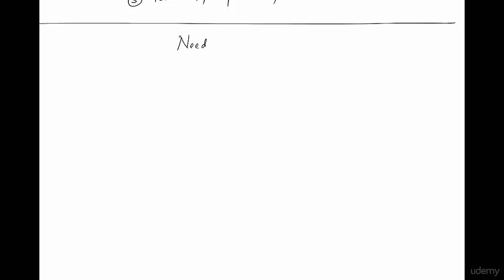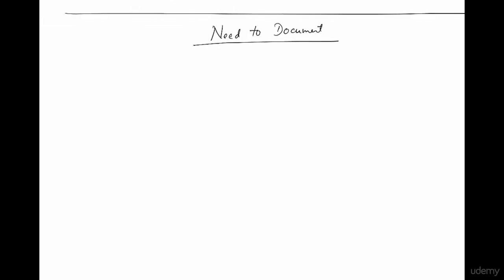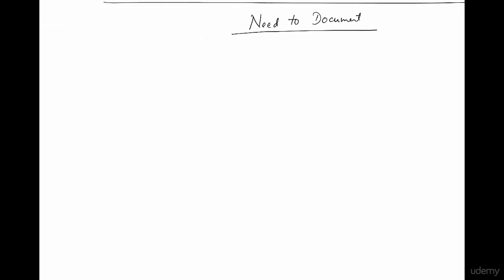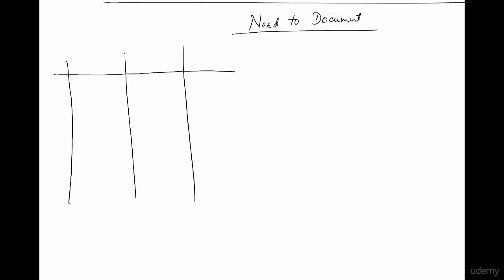I need to document things. Unless I document all the different processes that are happening every day, I wouldn't be able to track things and make any meaningful analysis out of it. So here is what I'm going to do. I am going to buy 4 different file folders. 1, 2, 3, and 4.